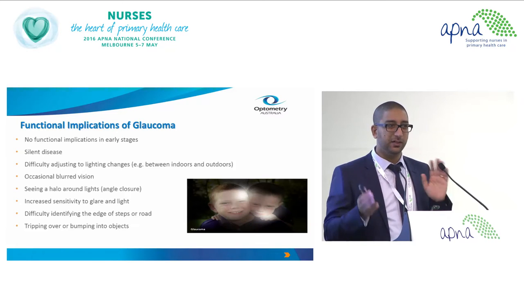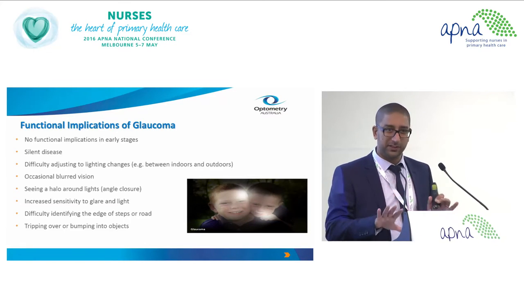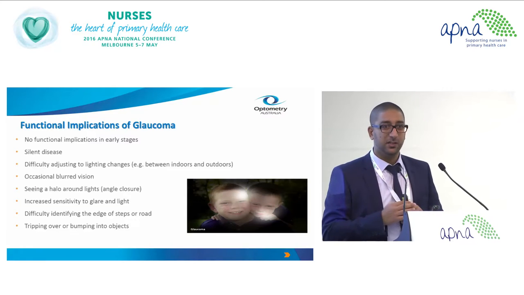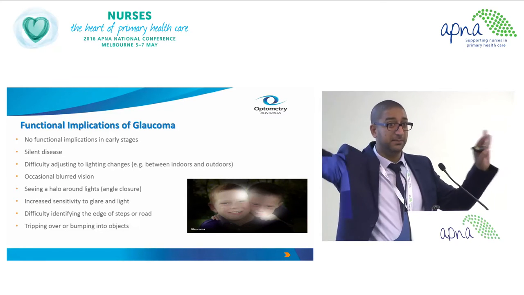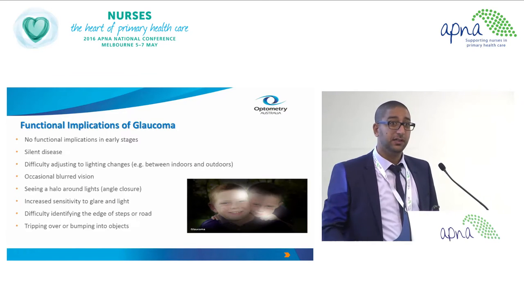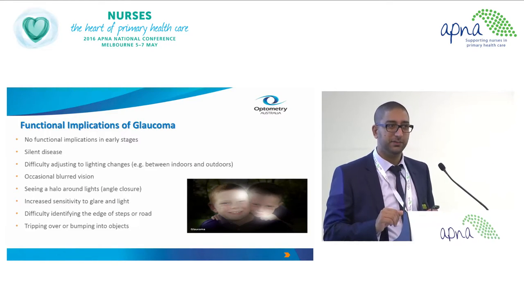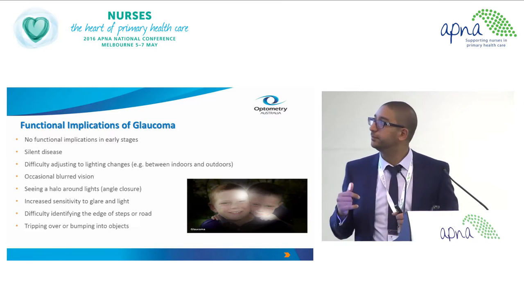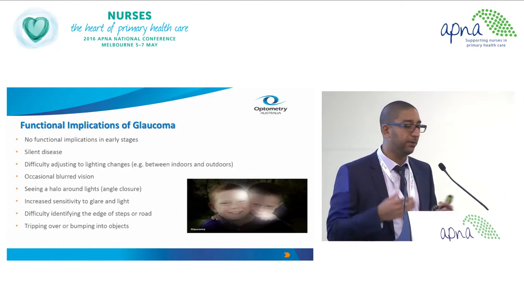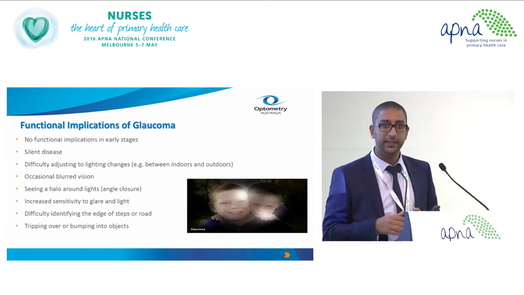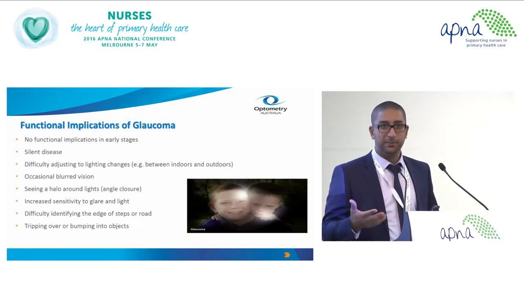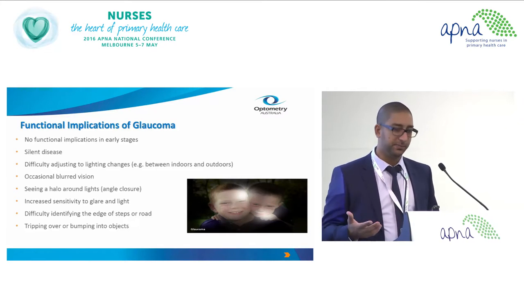21 to 29, we sort of monitor, we look at other risk factors. We'll do a visual fields test. We'll see if there's any missing gaps in their visual field. If everything's okay, there's no family history, we generally will keep an eye on them. If it's 28, 29, we'll probably send them off to put them on some lowering medication. Anything over 30, you probably want to act on. That's what we consider your open angle, your standard glaucoma that most people get.